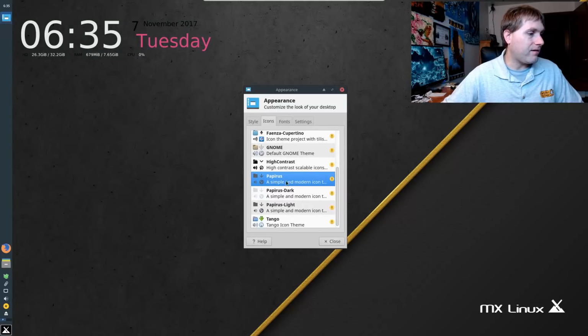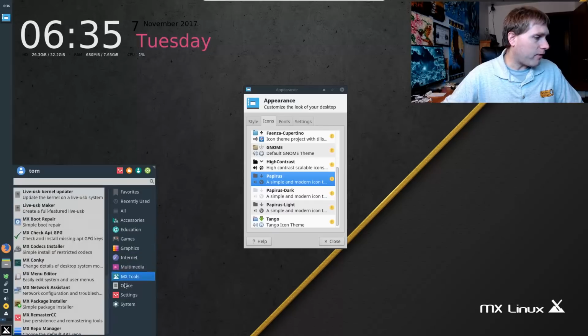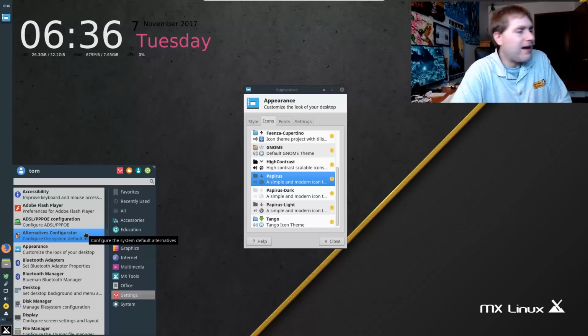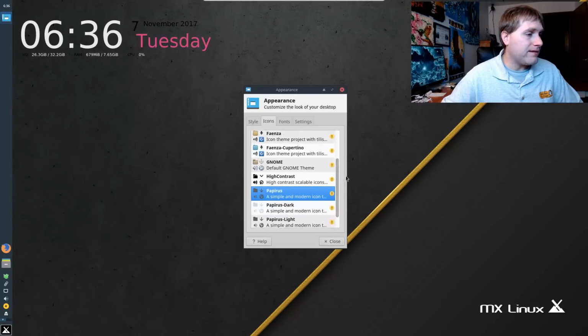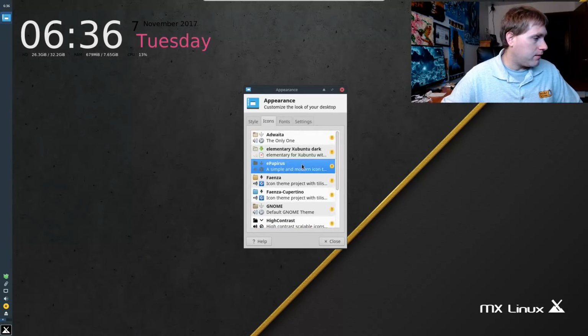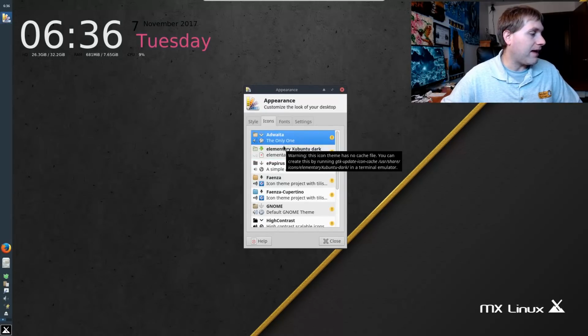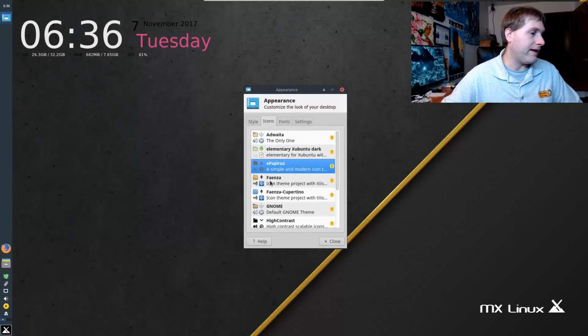Okay, so under your icons, we have the papyrus. So these are kind of some of the new, more modern icons. They're not actually too bad. As far as modern icons go, I really like these. I'm still a big fan of the older style icons, but that's actually a personal preference thing. We do have some of those ones. So the GNOME default icon pack would be those. Let's just go ahead and click through these various icons. I like the fact I can click the icons and it'll change them so you can actually see what each of these guys look like.